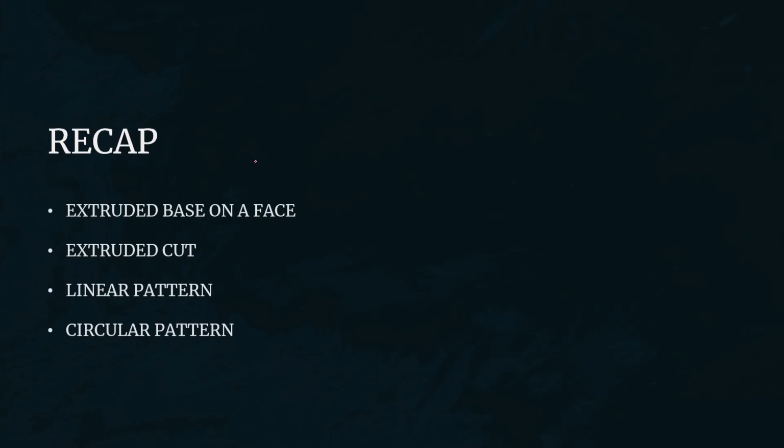Okay, so in the last video, we understood how we can use the face of any model as a plane for other model and also talked about extrude cut, which is basically used to remove the unwanted parts from our model. Understood about how we can make replicas in a linear pattern and circular pattern. Okay, so in today's video, we are going to use this to solve our first question. So let's move to our first question.